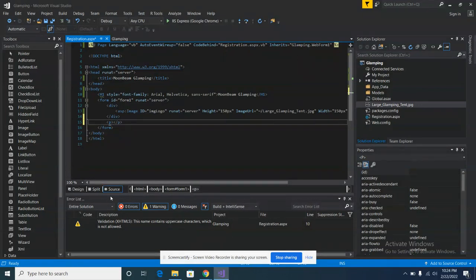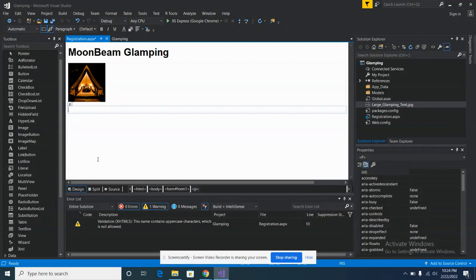Click inside that, and we can do this back in our source.